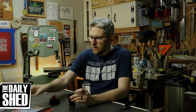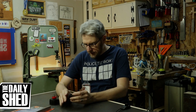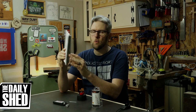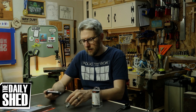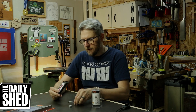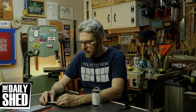I also got a new speed square. I've been using a plastic one — you can see the bright orange one back there — for a long time. It's okay, it was cheap, that's why I bought it. But I got epoxy on it so it's no longer square. I picked up a generic Swanson aluminum square — a pretty well-known tool brand. I use a speed square a lot; it gets regular use in my shop for measuring, marking, and as a cutting guide for my circular saw.